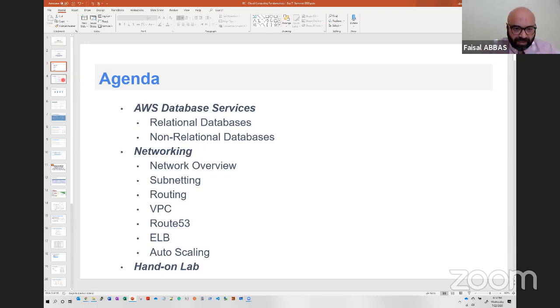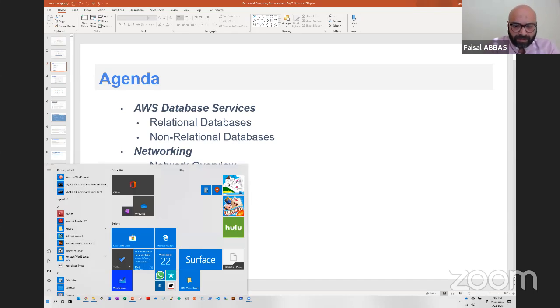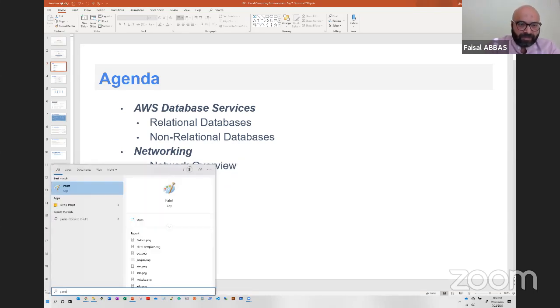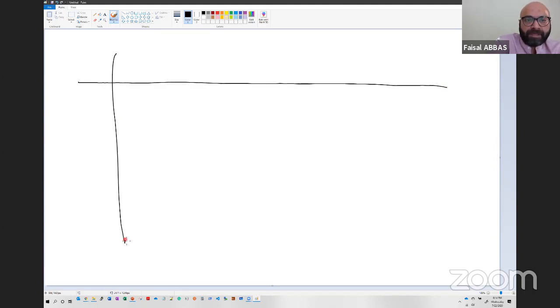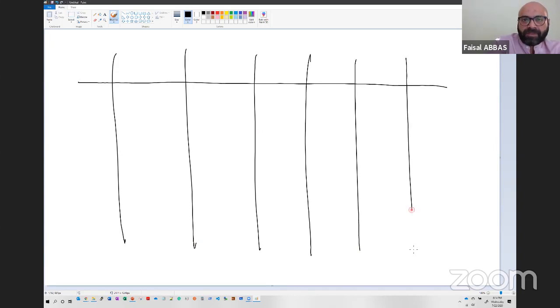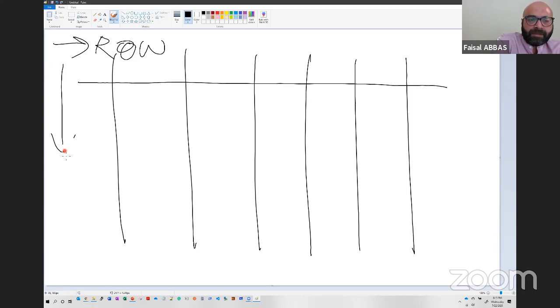Let me just quickly go do this for you guys. All right, so let's say I have this table here. A table comprises rows and columns. Across is a row, and down is a column.